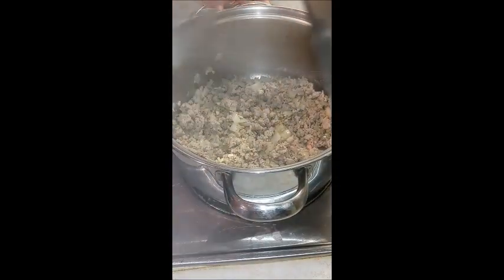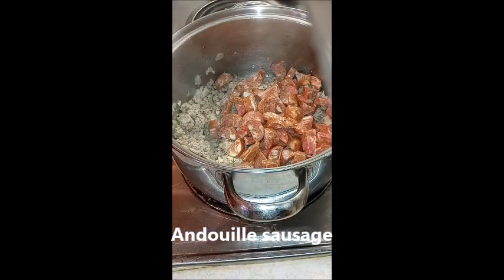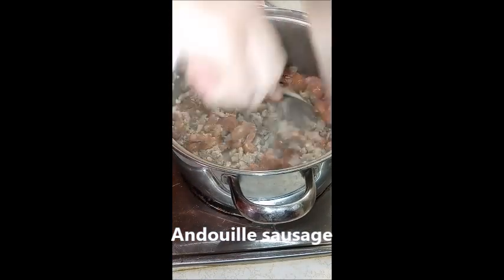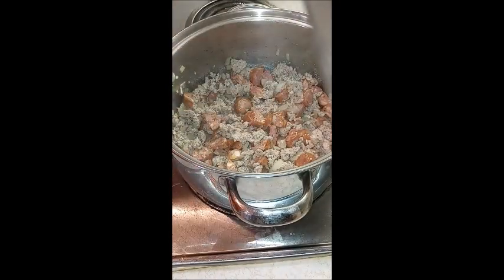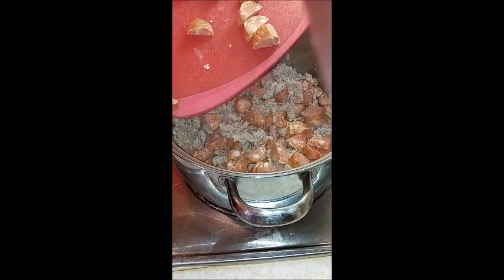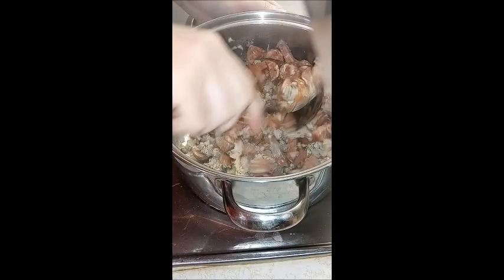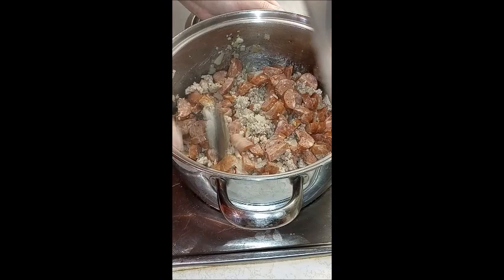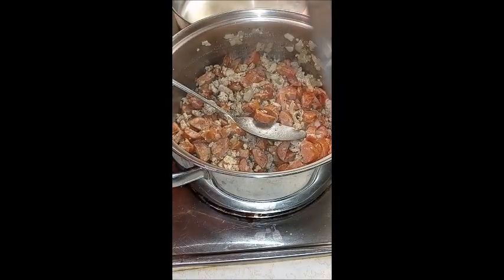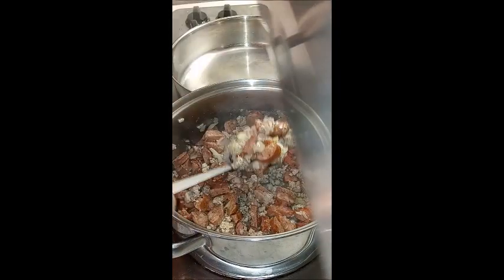I did almost have a disaster on my hands. What I do is, after I add in the andouille sausage, I forgot there that I have some more that I'll be adding in. Because initially I was just going to split the meat up, and I thought, let's just make it a little easier and just put it all together, cook everything. And I transfer this meat into another pan to sit to the side because I wanted to get all that flavor that was in the bottom of this pan to be incorporated with the rice.